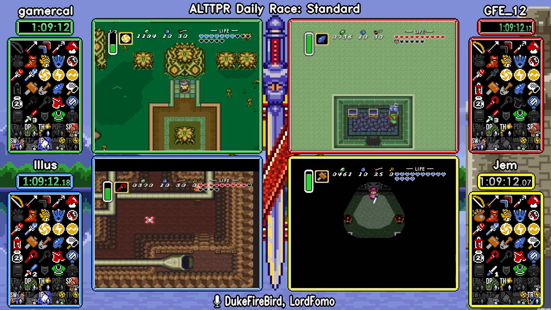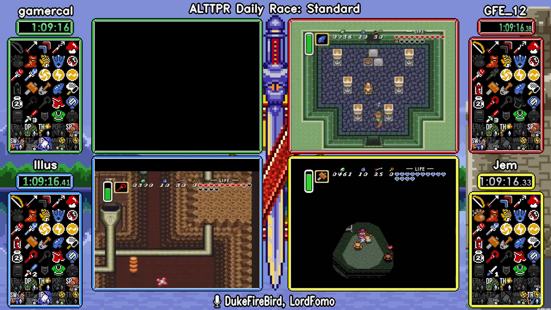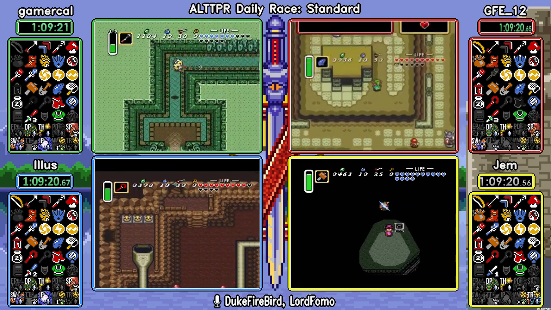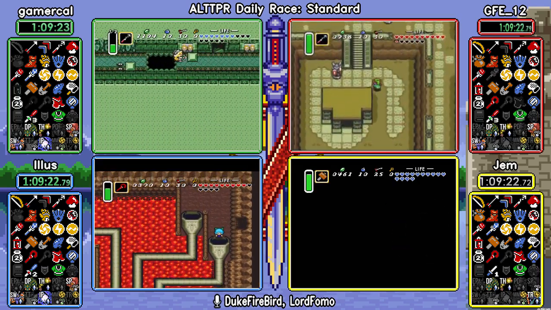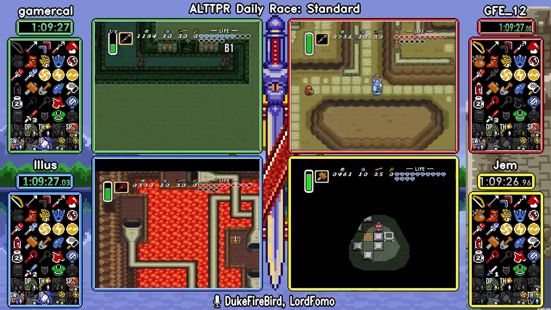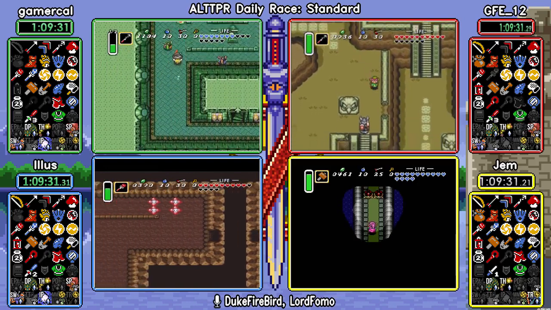Hey, Duke Firebird, look at Gamer Cal. You're about to get your wish. Huzzah! The only thing we're really good at. What are they searching for? They're searching for the bow. Okay, yeah, they don't want to do Turtle Rock. Yeah, they're definitely searching for the bow.